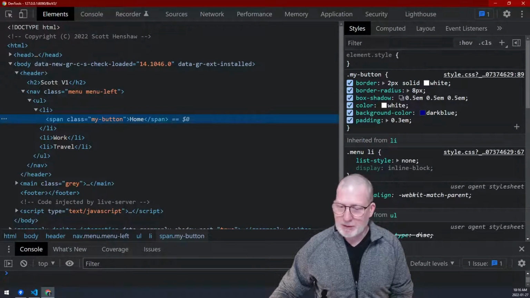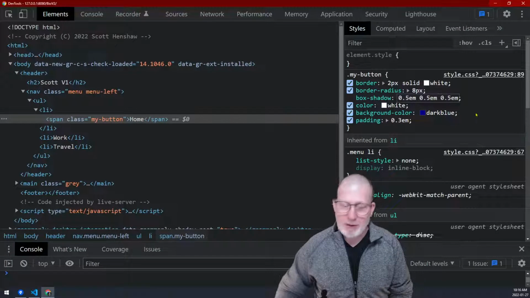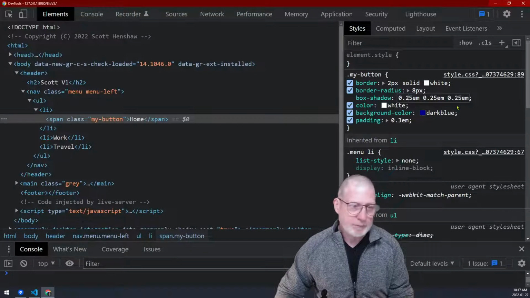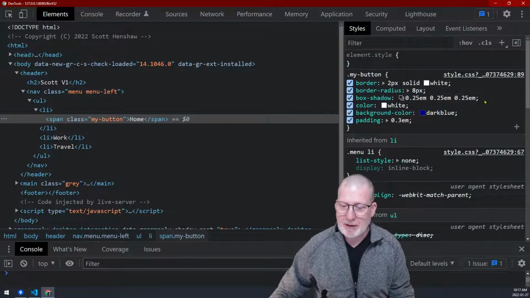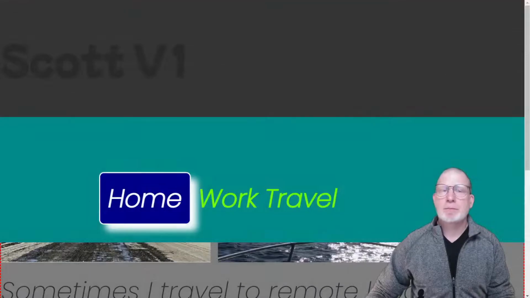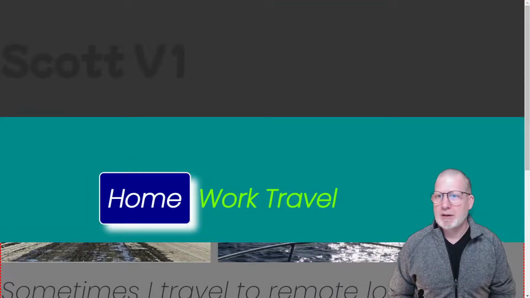So here it is, and now I can start to manipulate things. To get me something a little bit more interesting. And you can start to manipulate the different parts that are working with it.